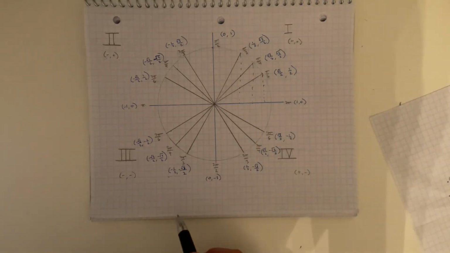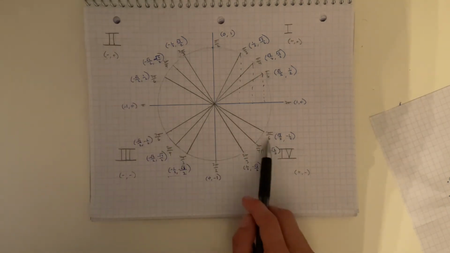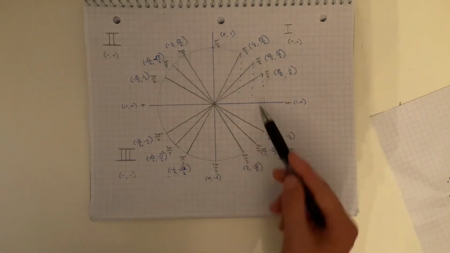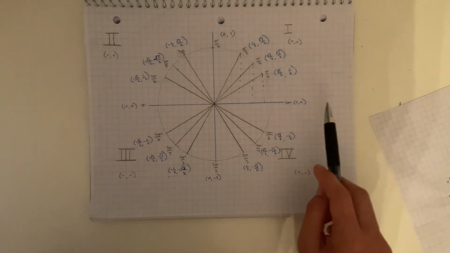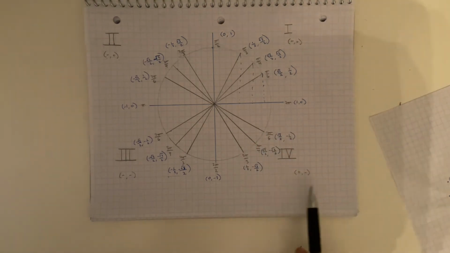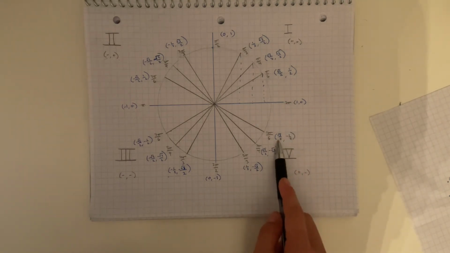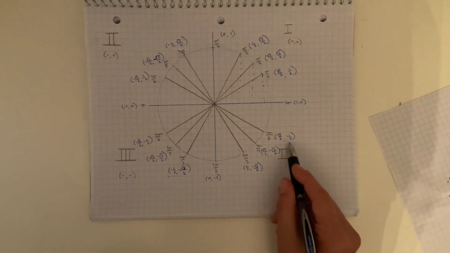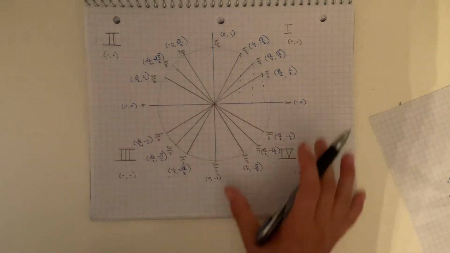So let's look at one more example. Let's look over here. We see 5 pi over 6. The corresponding value in the fourth quadrant will be 11 pi over 6. Or if you want, if we only have the first quadrant, let's look at pi over 6. The corresponding value is 11 pi over 6. Again, the magnitudes are the same, root 3 over 2 and 1/2. But because we are in the fourth quadrant, we know that cosine will stay the same, so we still have root 3 over 2. But sine will be made negative because it is below the x-axis, so we have negative 1/2. So you've pretty much derived all of your unit circle values.